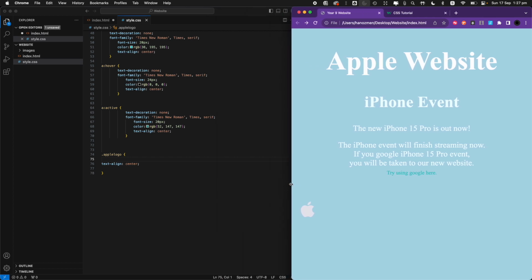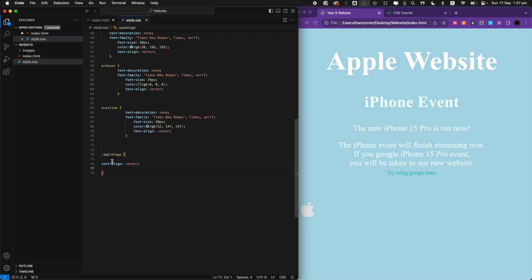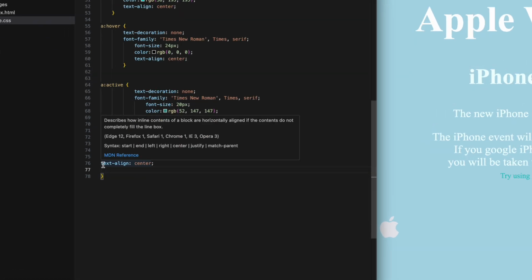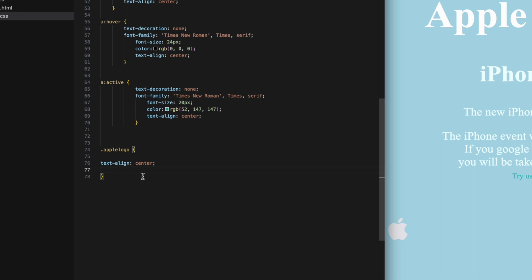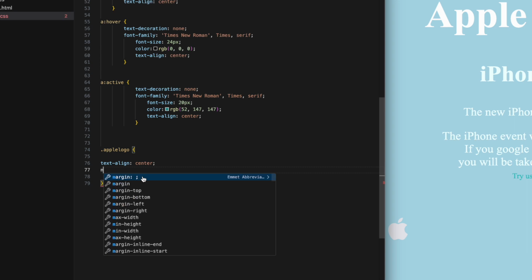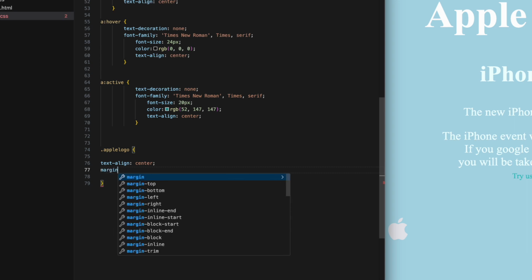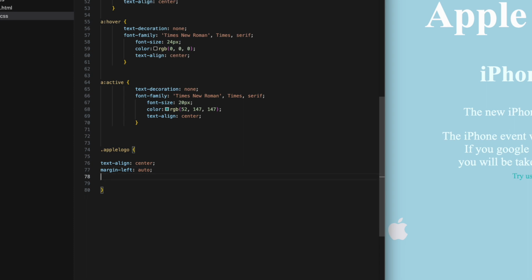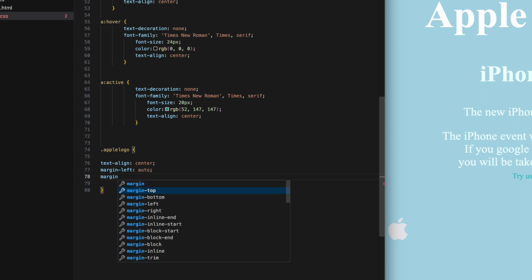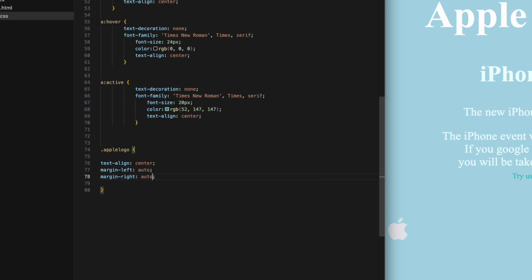Nope, that's not working. Maybe we need to add in some margins. Okay, so text align might only work for text, but it's good that we've put it in there anyways. So let's add in a margin on the left, and we'll set it to automatic, and we'll set a margin on the right, and we'll set it to automatic.